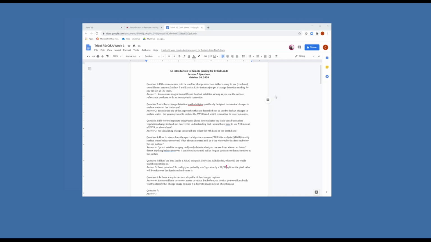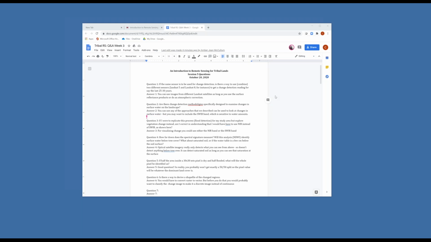Question 2. Are there change detection methodologies specifically designed to examine changes in surface water on the landscape? So the methodologies that we've described to you are typical change detection methodologies that you can use for any type of change.